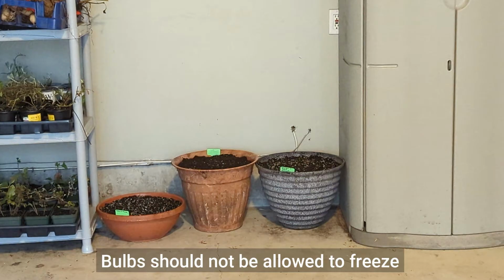If you do choose to keep your potted bulbs outdoors, you just want to make sure that they don't get too wet because they will rot, and you also want to make sure that they don't freeze. When you think about it, the containers that are outside or the pots have a better chance of freezing, especially in temperatures where it gets to be -10 or -15 degrees Fahrenheit. So just keep that in mind.